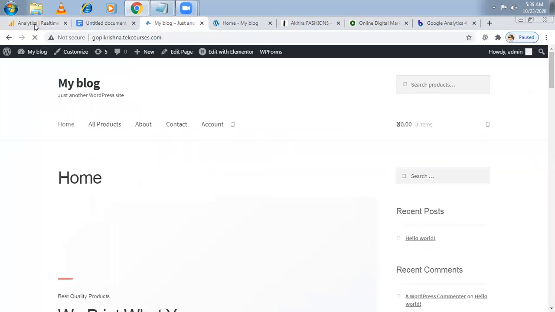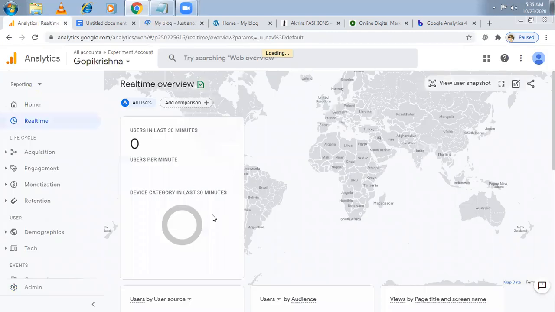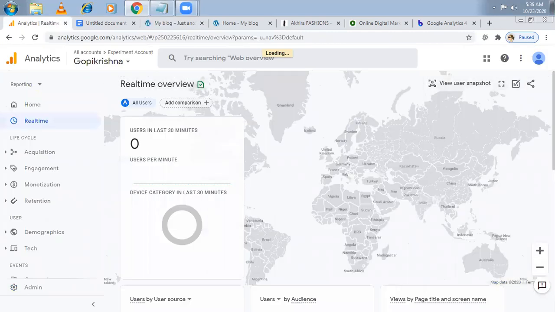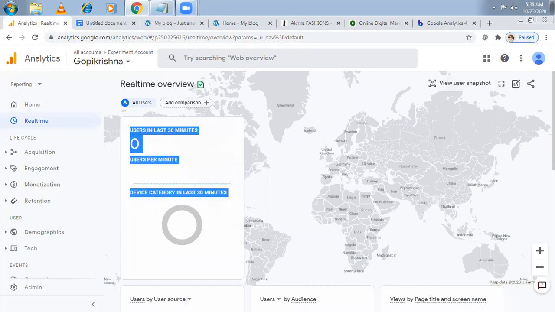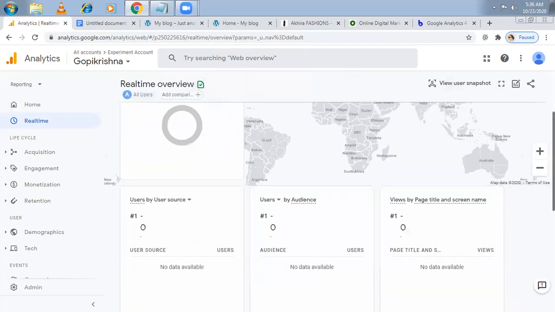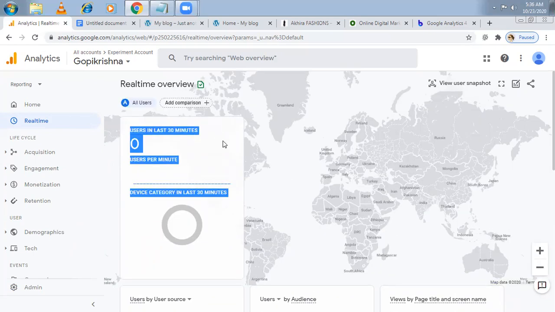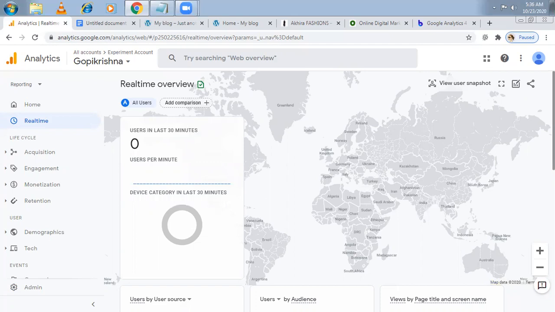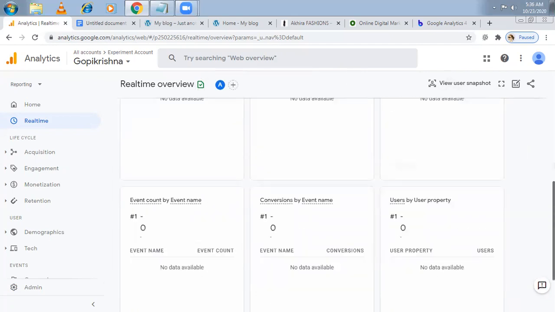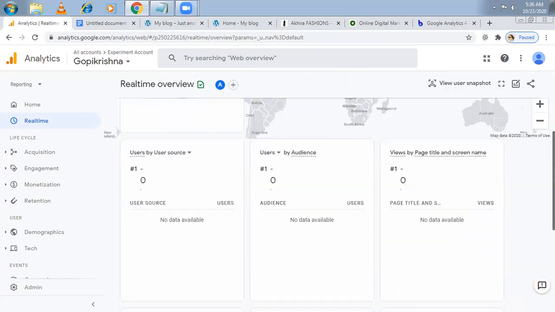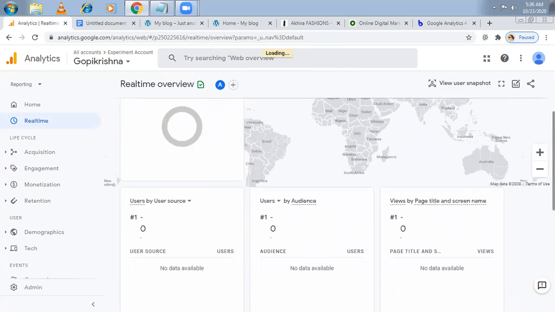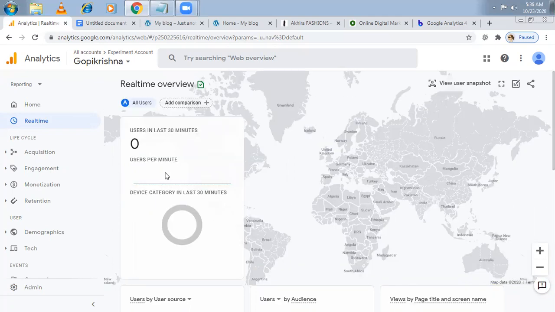Now see, I've landed on the website. Now here it will show, instead of checking here, scroll down. Here, I think it is quick. Yeah, we have to wait for some time. It will happen to you also. Wait for some time. Again, don't go and change the code. The code is fine, whatever we have done, it's perfect. But this console is only taking time. Yeah, see here, one person, it is showing a guy is there. But here it is not updating. It is taking 2 to 3 minutes.